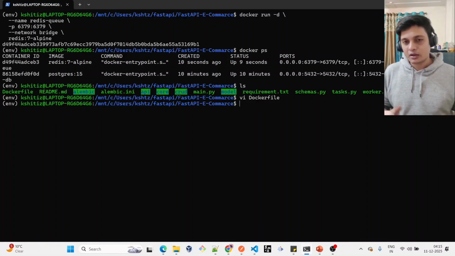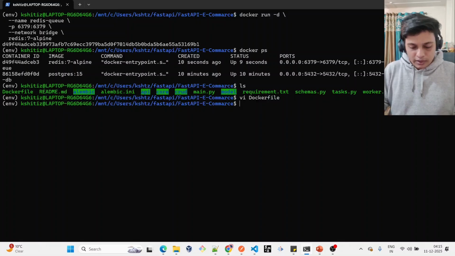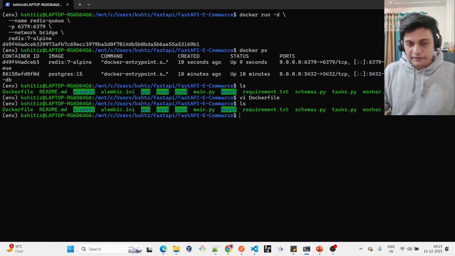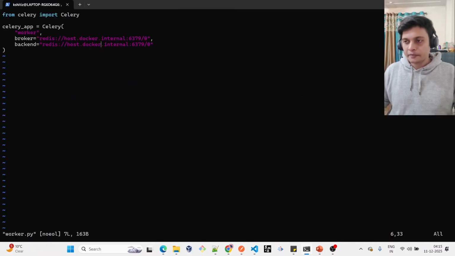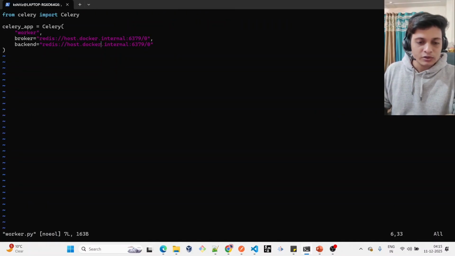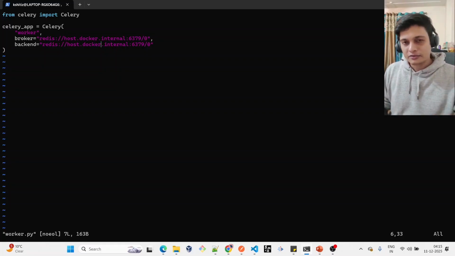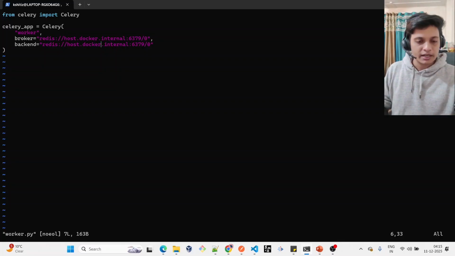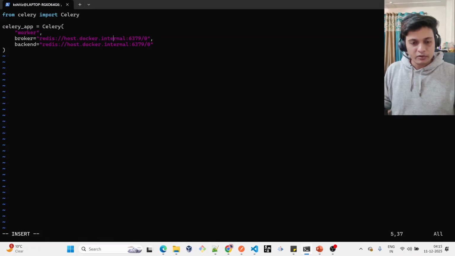We don't need that host.docker.internal as a URL there. So if I come here, we have this worker.py. I will go into the worker.py, and inside it, I have used this host.docker.internal. It is for the Docker Desktop, but currently it is not required. So what I will do, I will update it.